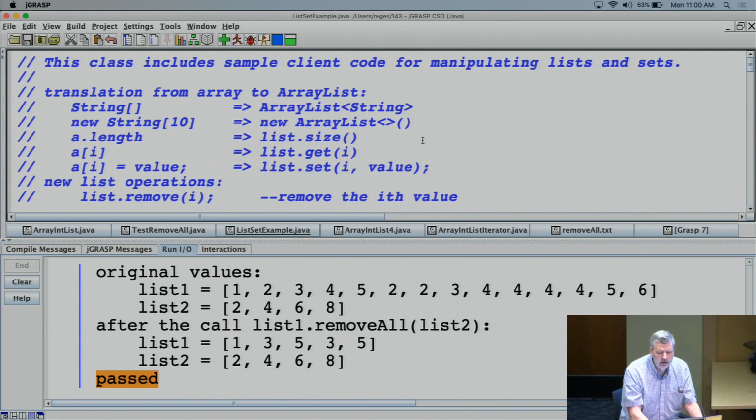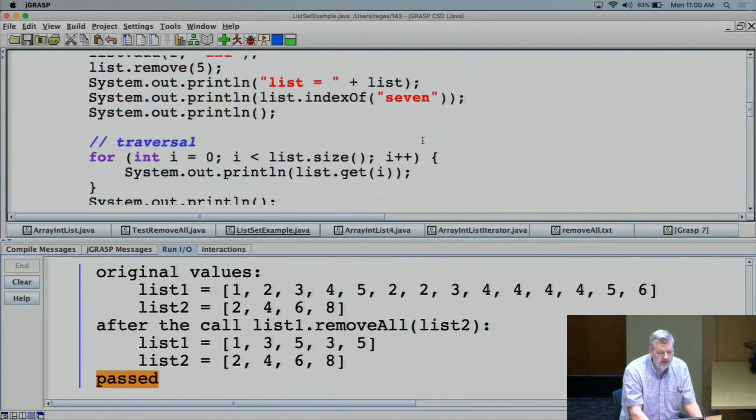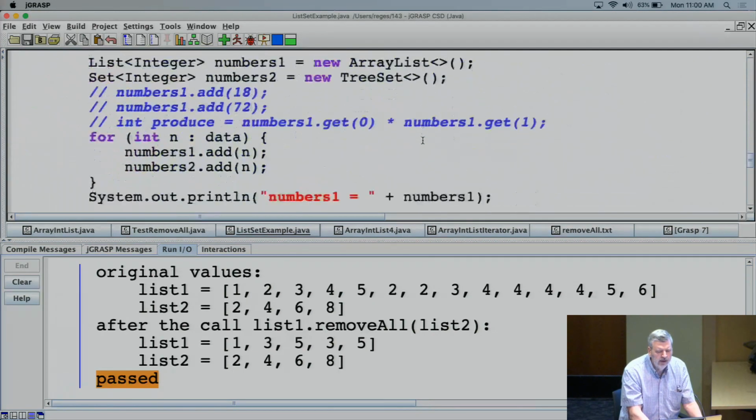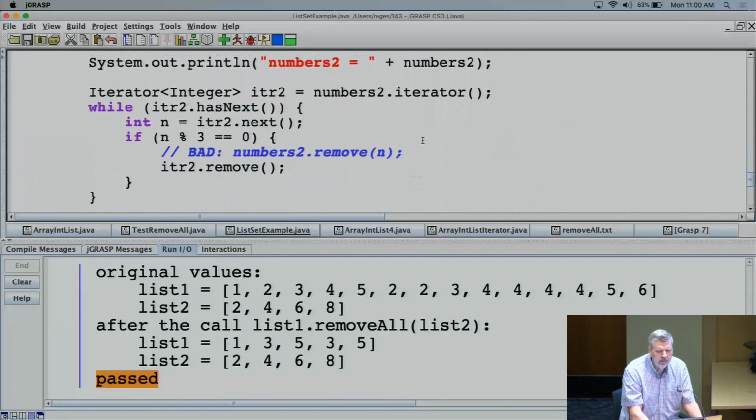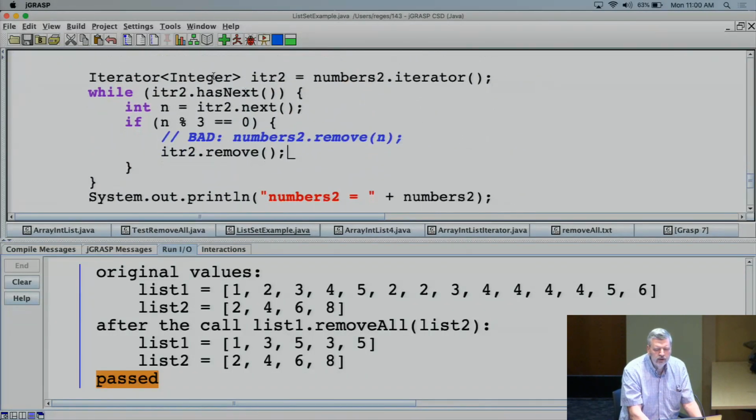So we looked at this code on Friday, this list set example. There was some code down here where we were going through a set. We made an iterator that went over numbers2, which was a set of numbers. And so we wrote typical iterator code. While the iterator has something extra to show us, we get that next thing, and if it was a multiple of 3, we ask the iterator to remove it.